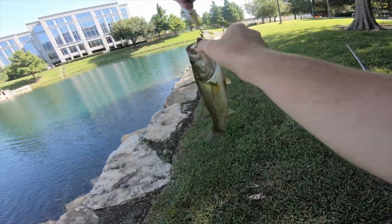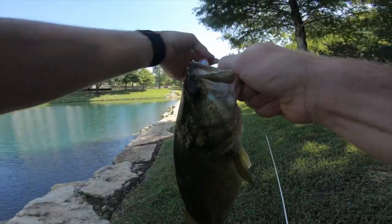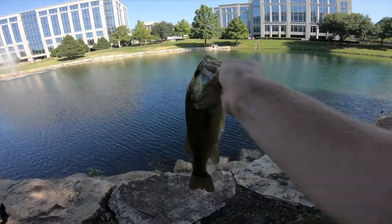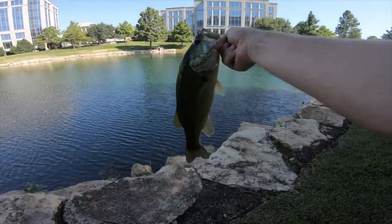Dude, just one hook, and if I wouldn't have kept him pinned, it would have come right out. Oh, look, dude, a fat rip. If I wouldn't have kept it pressured, there was just one hook in there, he just made it worse on himself. Look at that. I was getting worried on the old cranks, man. I know they perform out here. I was like, what's going on today? I think they just want the bottom stuff, but nope.